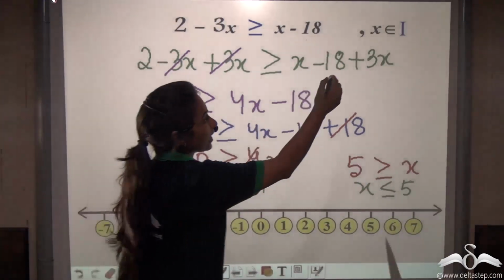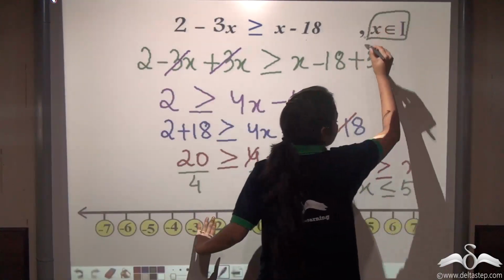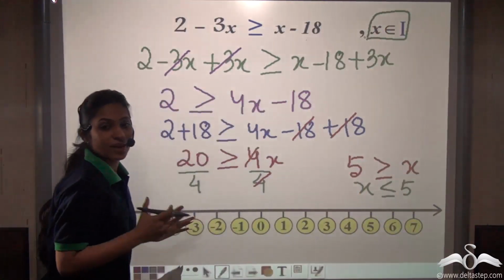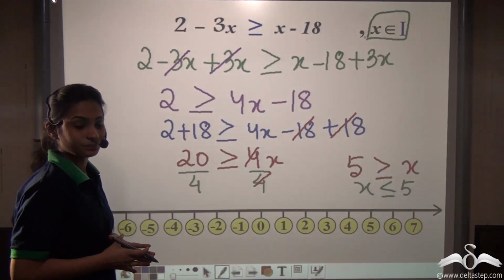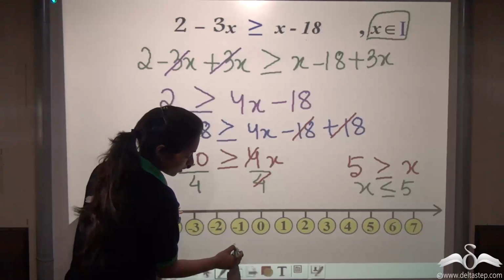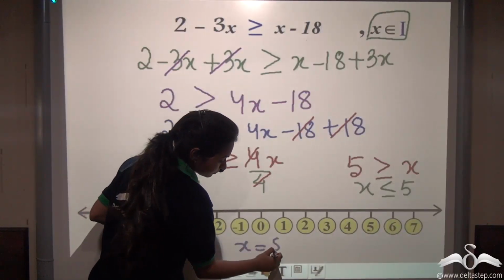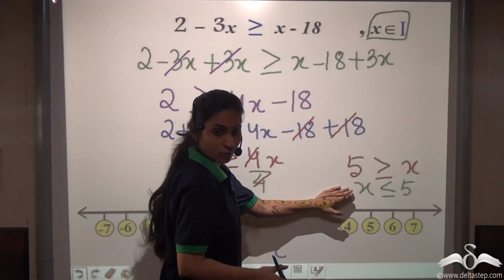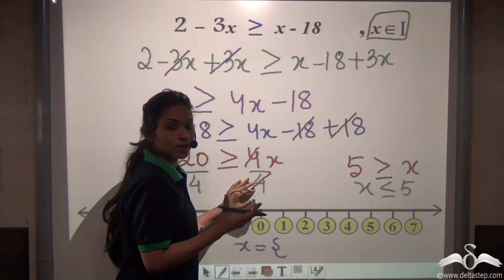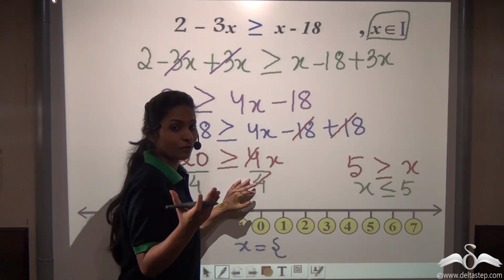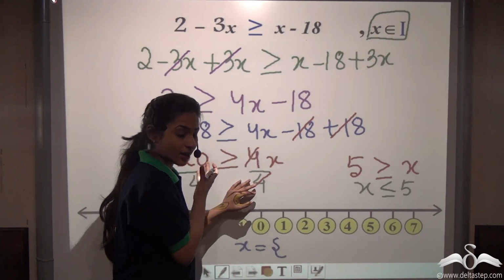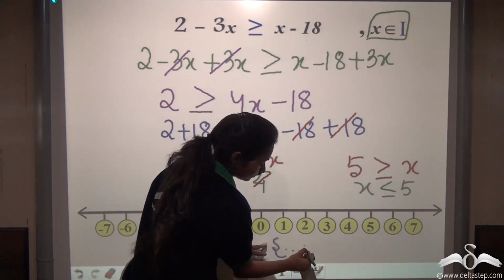You can see that x belongs to integers. So what will be the solution for x less than or equal to 5 if x belongs to integers? Can you tell me? Let's write it in roster form. X will be what? So I have to put all those integers that are less than or equal to 5. What are those integers? 4, 3, 2, 1, 0, minus 1, minus 2, and so on in the negative direction. So let us write it like this.